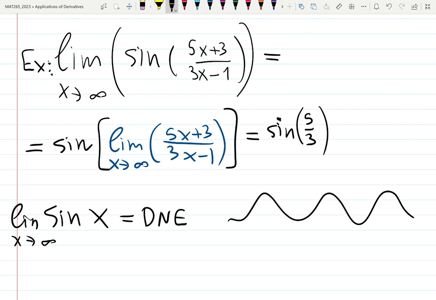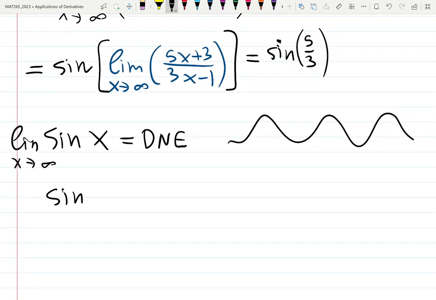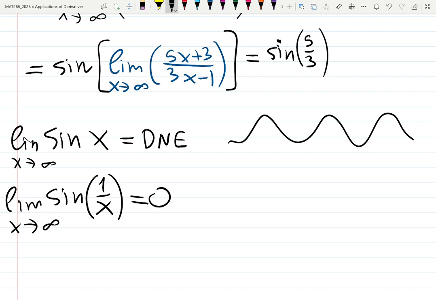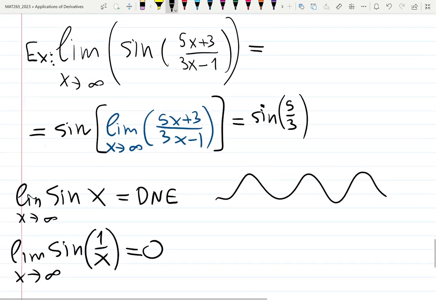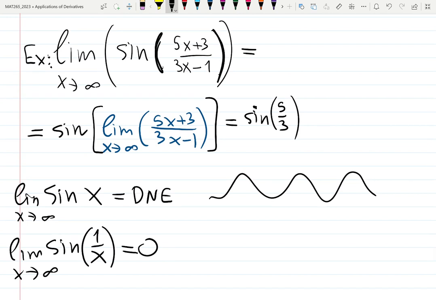So input at infinity is not always infinity. If I put sine of 1 over x, maybe that will help you to understand, it changes the input. Even though x still goes to infinity, now the input is 0, and that gives you 0. So you need to take into account what is the input. Input takes you to infinity and maybe redirects it, shrinks it, becomes a ratio of 5/3 in our case, and so on. Yeah? So once x becomes a rational function and there are places where x cannot be defined, that's when we can find the limit of sine.